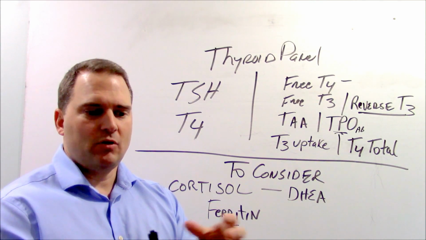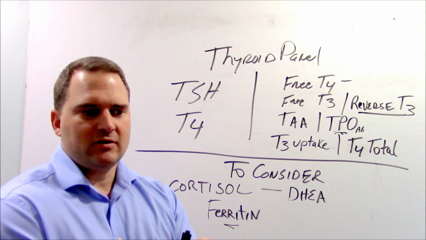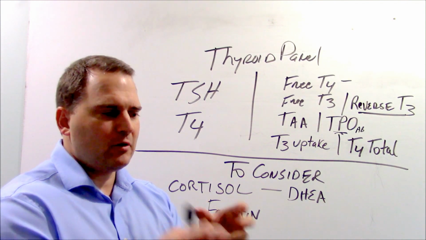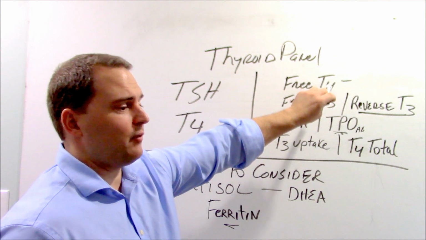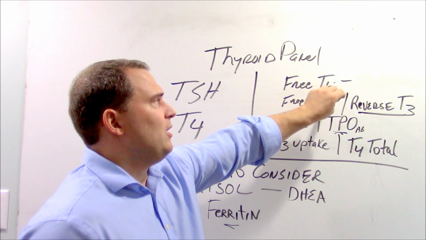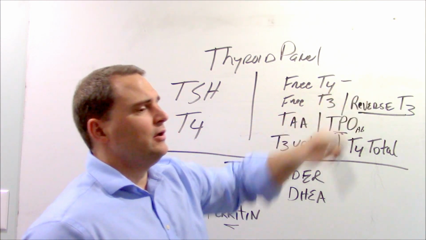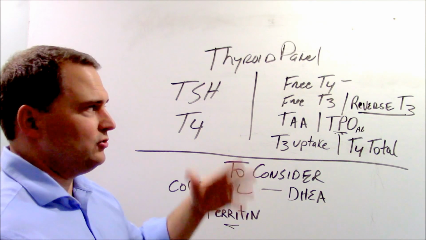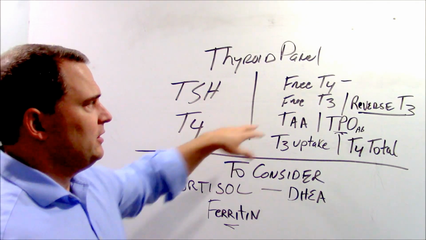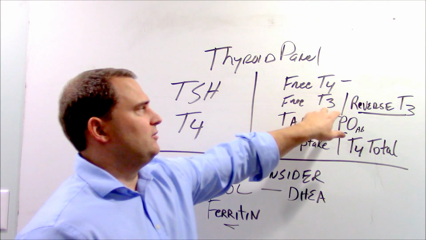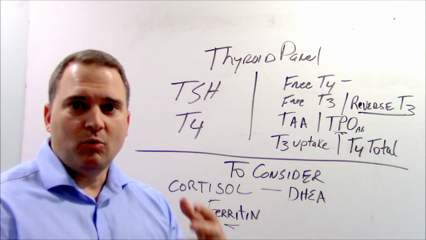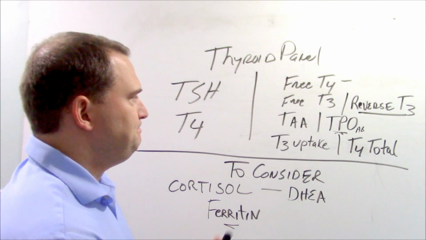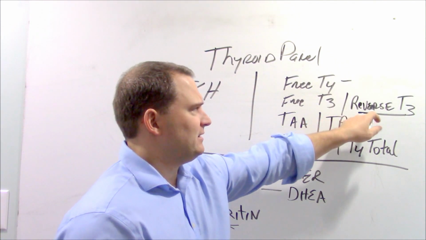So they have this thing called a protein. It's a thyroid globulin. It is basically a protein that holds on to thyroid. So if you have a lot of free T4, that's a totally different thing than a total T4 number or just a T4. The same thing with free T3. So we want to know how much of this is readily available to interact with the cells. And then we'll go back to this in a sec.